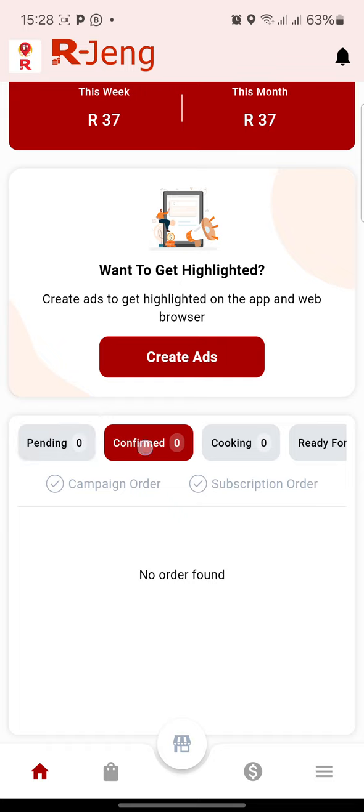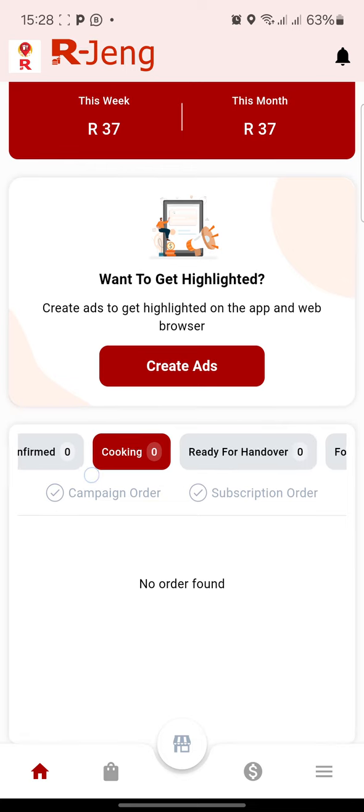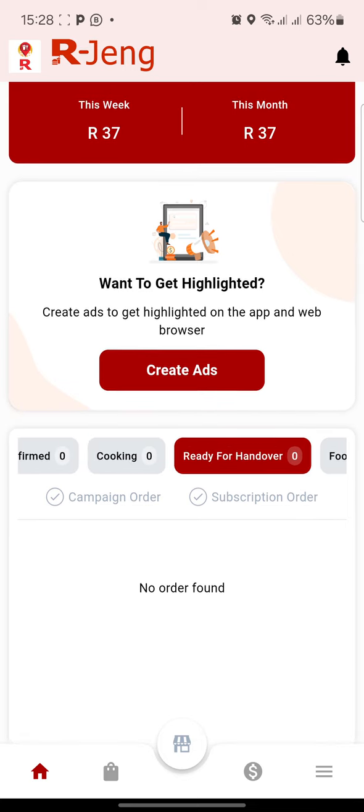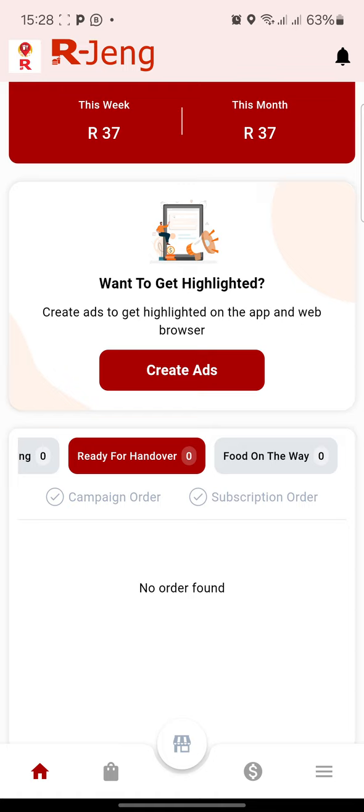You click on it and it gives you the option to confirm, and once you confirm, it goes to cooking. After cooking, it goes to ready for handover. This is where it connects and looks for the nearest driver who will come and pick up this order and deliver it to the customer, and that's the order process.